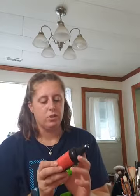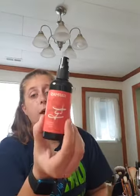So I just used our Pharmacy B-Fit setting spray to set the mineral water spray and my primer. So I got this all set. I'm letting that dry just for a few seconds. I'm gonna go in with our serum foundation today. I'm gonna shake that up just a second.